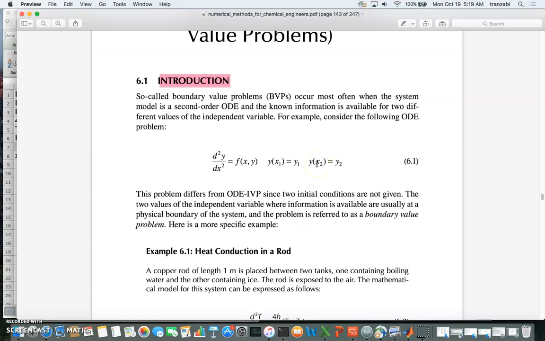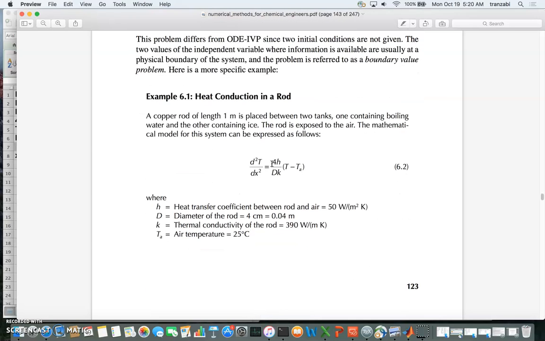Okay? So this causes a problem because when you solve the problem, let's say using the technique we learned in chapter 4 or 5, then you're going to use one of them, right? And then you start with that cell and create other cells, and then you march along the domain until you get to the other side of the domain. But once you get to the other side, you see that the boundary condition is maybe not satisfied, and then there's a headache because we need to satisfy both boundary conditions. So we're going to look at this problem specifically.